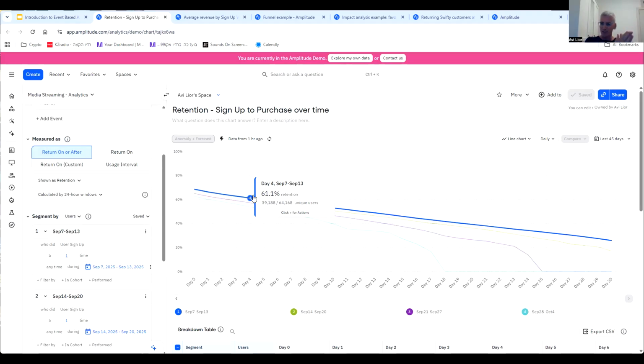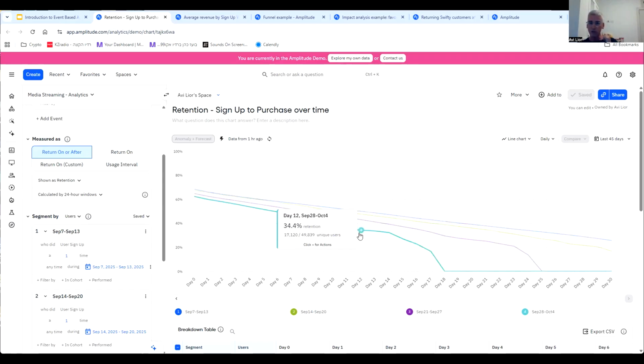This is how a retention chart usually looks. There are users, they start to use the system, and as time goes by, the numbers decrease a bit. The challenge of the product is, of course, to make this line as flat as possible and as high as possible. So what can we see from this chart? We can see that for the first segment, let's say after 12 days, we see a 50% retention for the users that signed up in the first week.